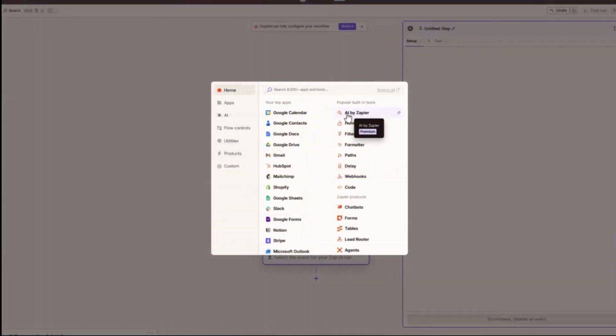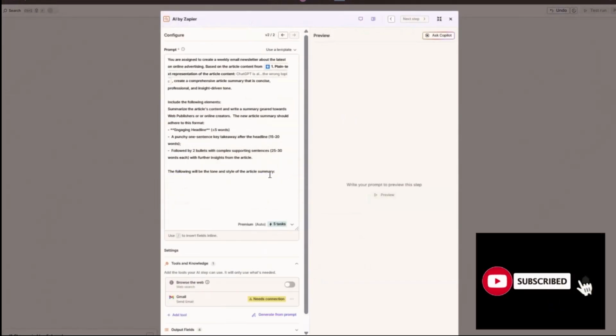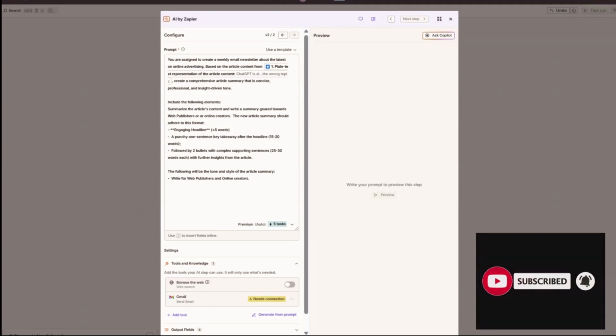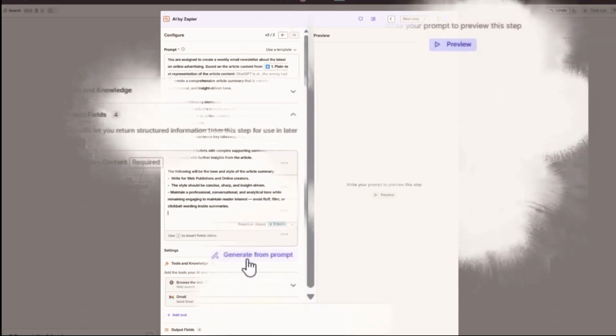Select AI by Zapier. In order for AI to perform a task, we need to create a prompt to tell AI what to do. As much as possible, describe in detail the things that you need. In creating an AI prompt, use a clear framework like role, task, context, and format. In our prompt, we tell AI that it's a professional technology content article writer and needs to write an article based on the content of the Inoreader article that we chose earlier. We also included the number of words needed, the format, and the tone of the article.